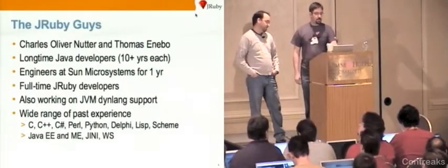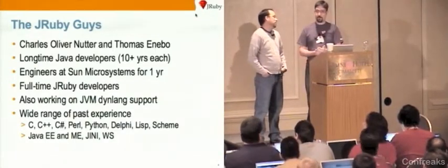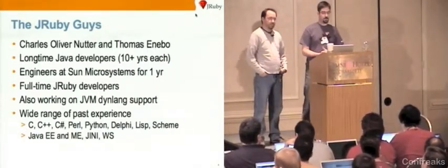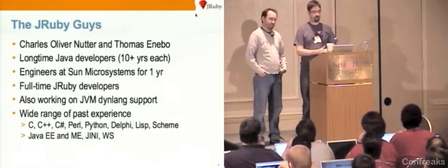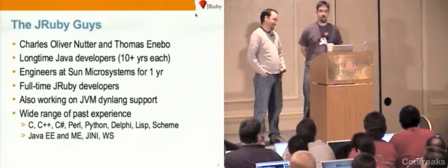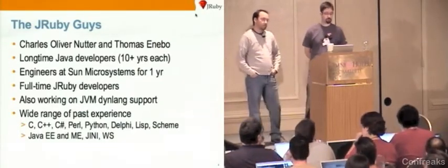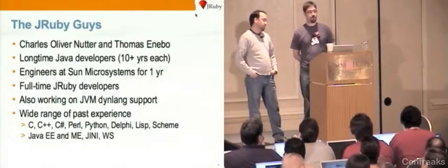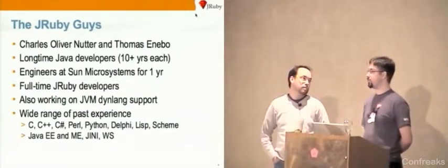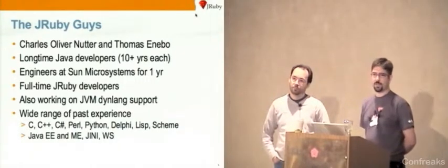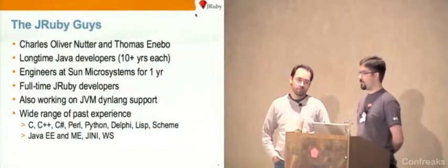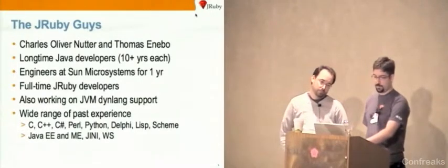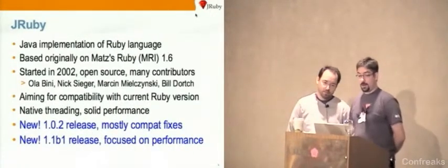So I guess we've been called the JRuby guys fairly regularly now. I'm Charlie. And I'm Thomas, or Tom. And we've both been doing Java development for more than a decade. And we need to update this. It's more like 11 or 12 years now. But we're now at Sun Microsystems for a little over a year, working full-time to implement JRuby as well as possible. We also are helping on the various efforts to bring more languages to the JVM. Well, not really bring more, but improve the ones that are already there. There's like 100 and some language implementations that run on the JVM right now. And we've both done a lot of different development in the past, lots of different weird experiences. I actually didn't put my VB experience on there, so moving right along.